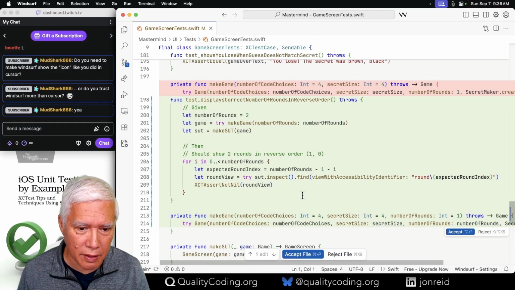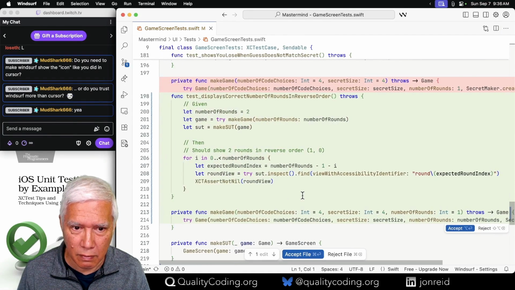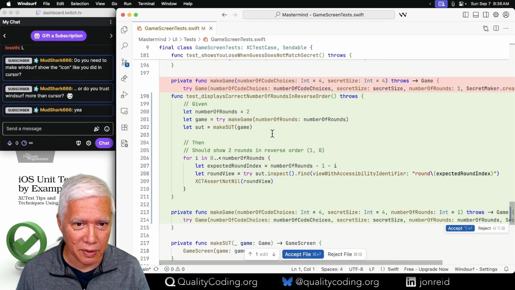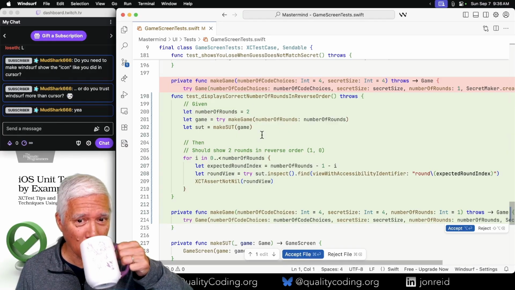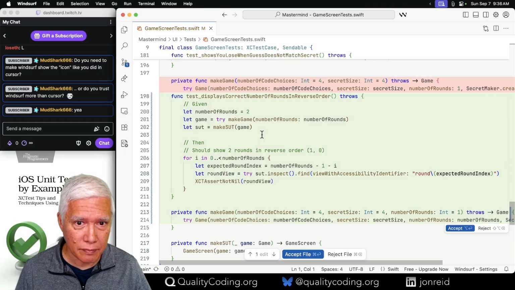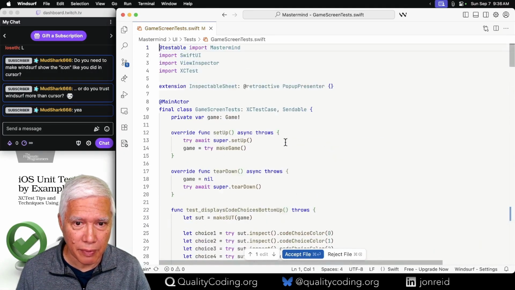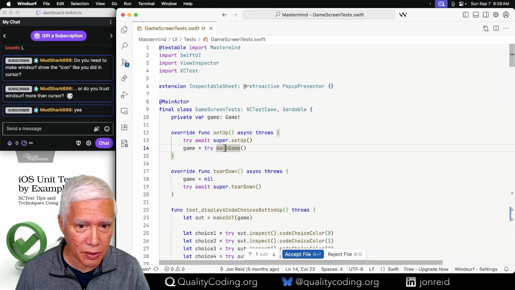Make game. Okay, this is really gross code. Let's see where make game is used. Make game is already in place.